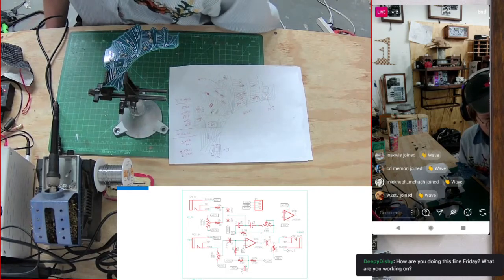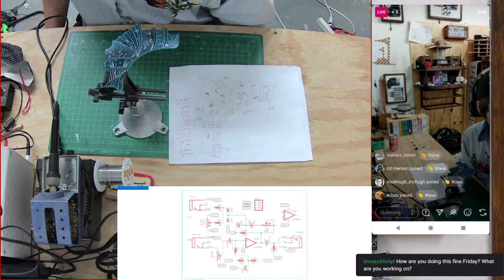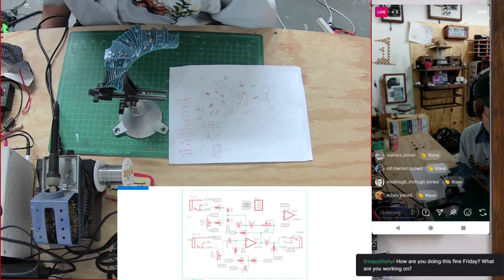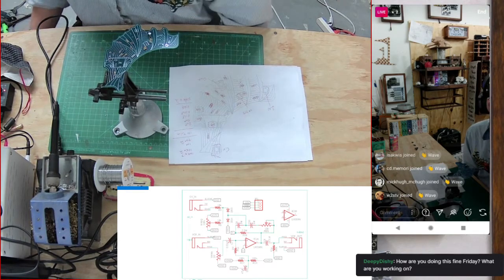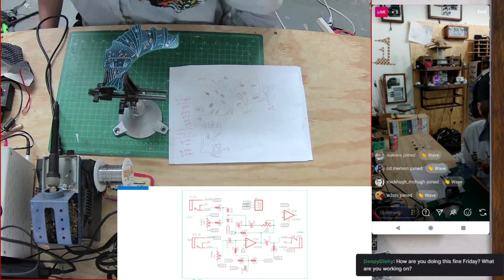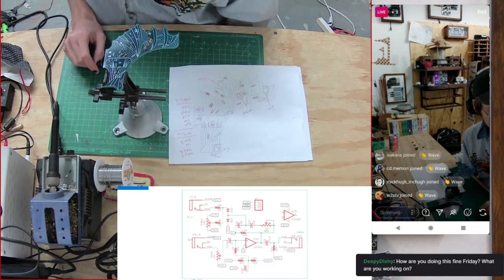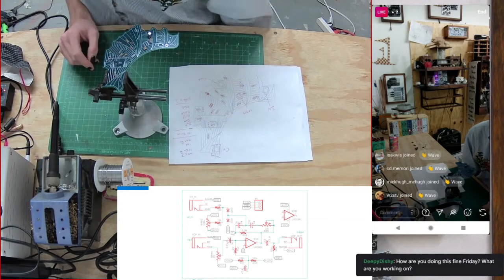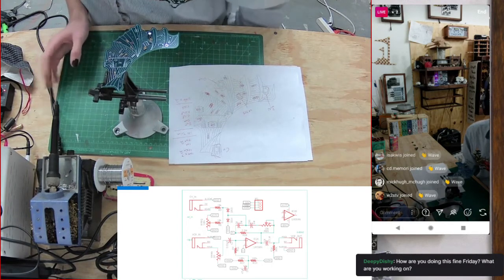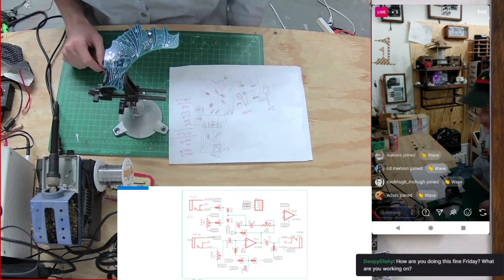I wanted to do this earlier in the week, but I didn't get around to it in time. And last week things were just a little too crazy with the election, so I didn't really want to step in on that. I kind of wanted to remove myself from the world for a bit. But how am I doing? I'm doing great. I've been here all day.